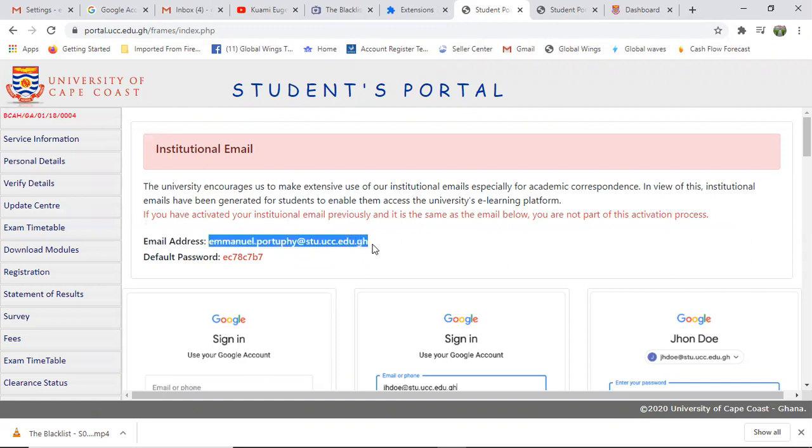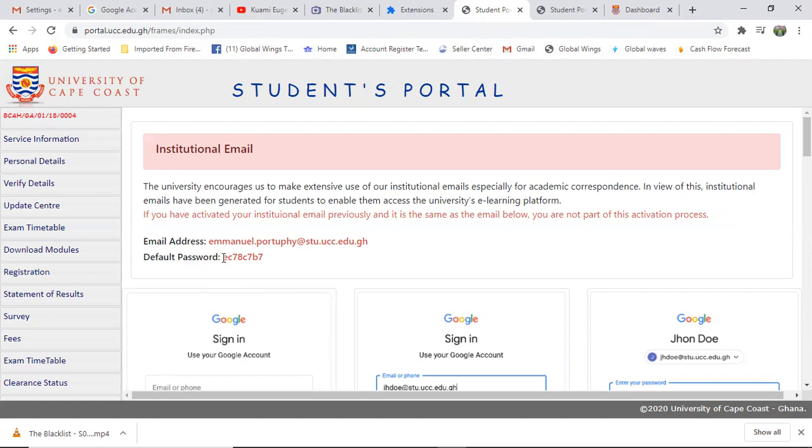So your first name and your surname are going to be combined as the domain for the institutional email. And then you are going to have a default password, which you have the chance to change. I advise each and everybody to change this particular default password, because without changing it, anybody at all can enter into your mail. Anybody at all can access your personal information. So everybody must change this particular password after you have successfully activated the email.